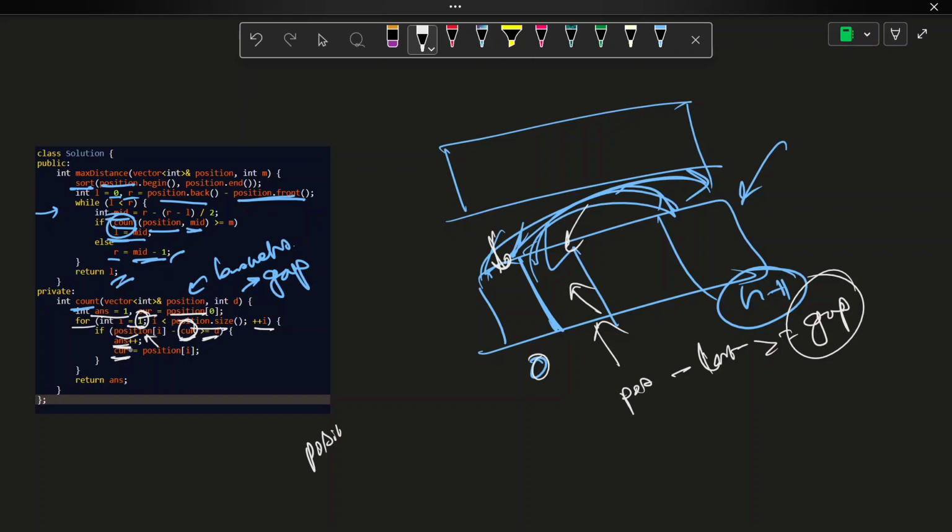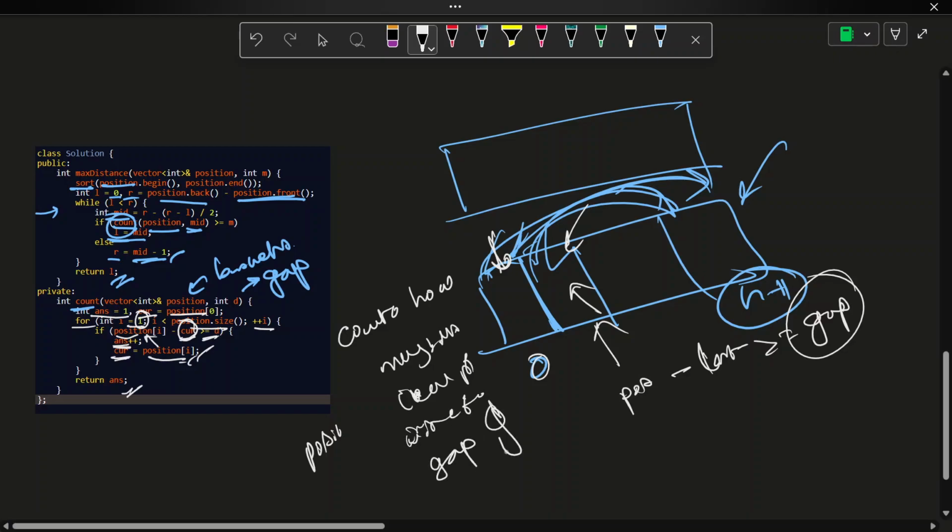For the future, current will be position.i, the current basket position. Okay, and at the end return answer. This counts how many balls I can place with the gap g. G means mid, here d.